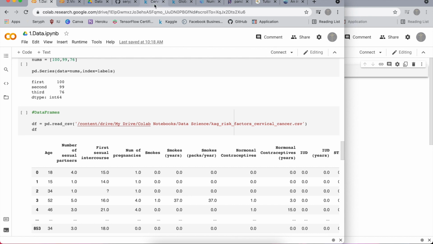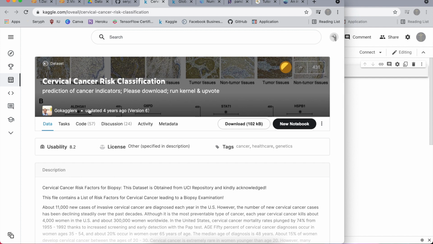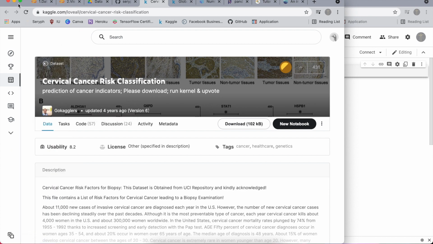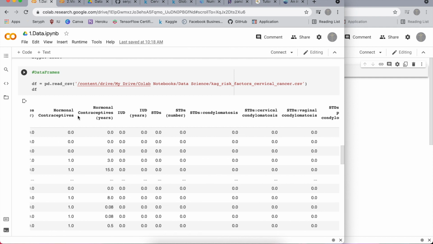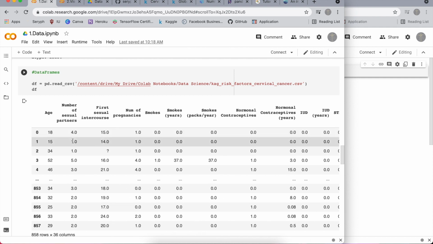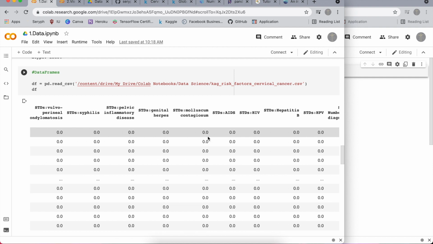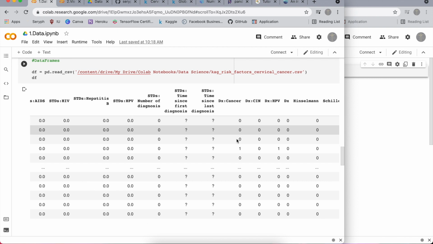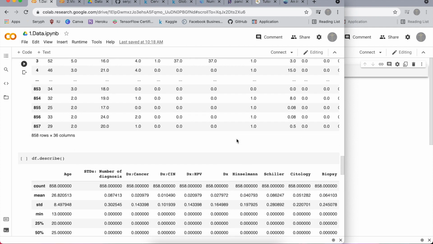Now, where did I get the data? I got it from a site called Kaggle. It's right here. Kaggle is just a big site with all this data, and there's competitions for AI. It's really cool, but it's mainly just where you find data. And you can see this is all the data that it has on people. And then the most important thing is this DX cancer. Do they have cancer or do they not have cancer? Because that's what we're predicting.